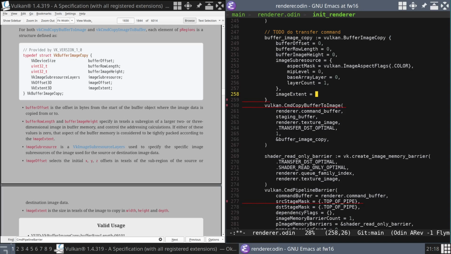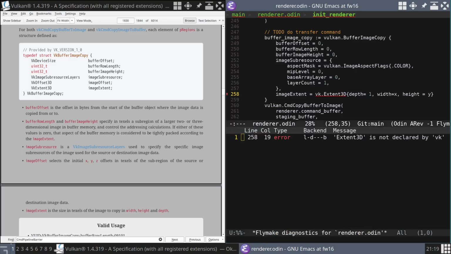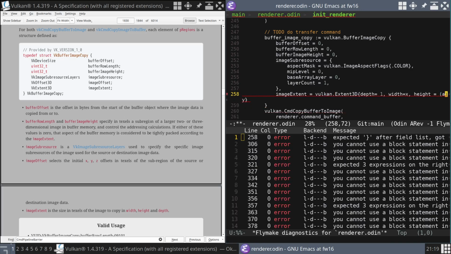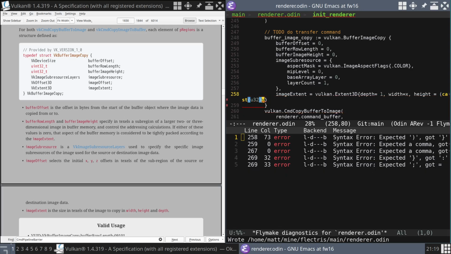Image extent we are going to have to work out, and it's going to be a VK extent 3D with depth equals 1. Width is X in scope. What's the matter with you? Extent 3D, same thing. Cannot assign of type I32. We need to cast them to U32s.